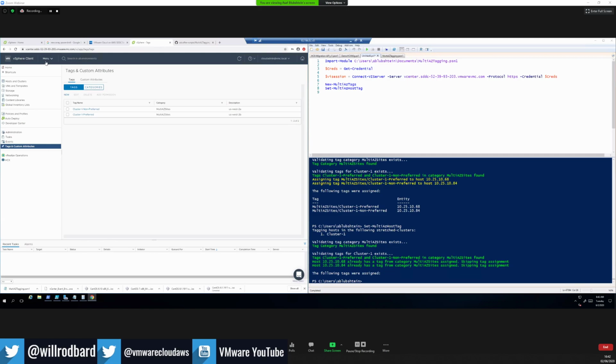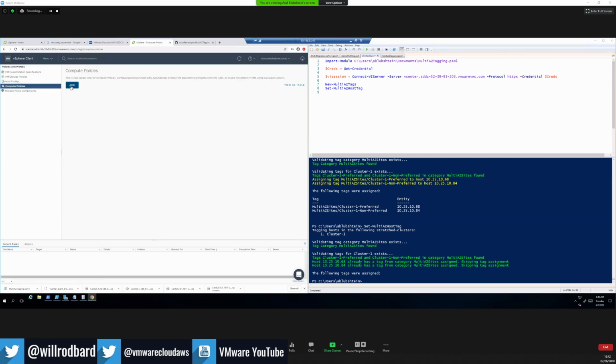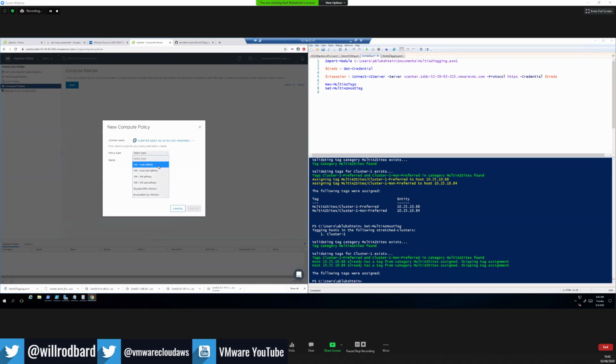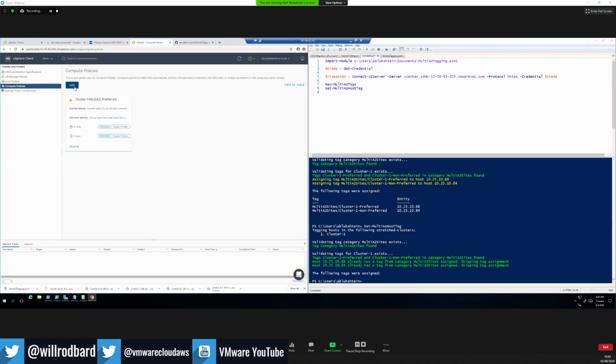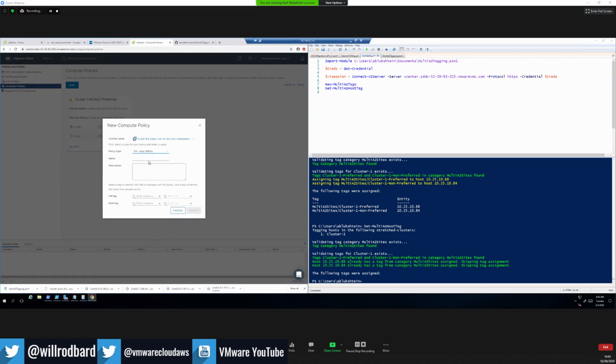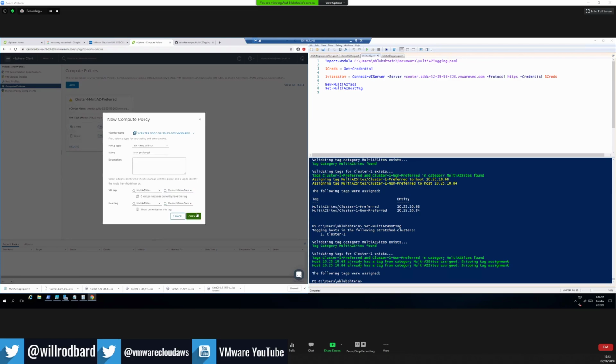And after that, once we have the categories, it's just a matter of going to the compute policy, and that is also something that I want to add here, to create the compute policy as part of this. Basically VM to host affinity, and we'll call that cluster 1 multi-AZ, and basically just assign the same AZ, I should say preferred. So preferred here, create, and then we will need to create another one that is the non-preferred. But this is something that you only need to do once.